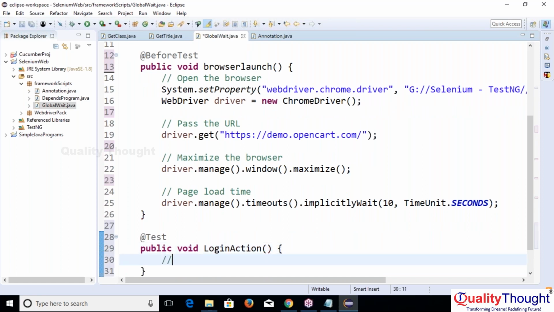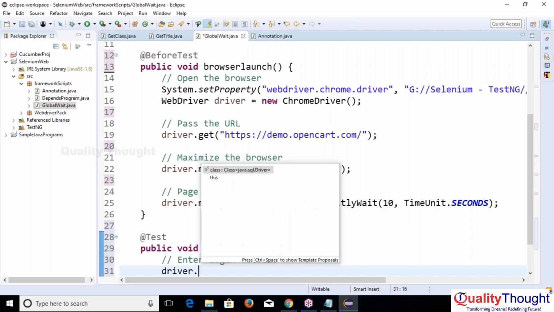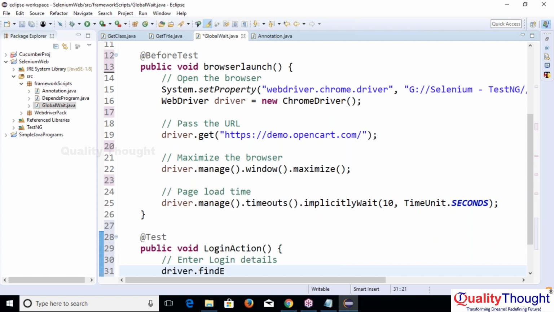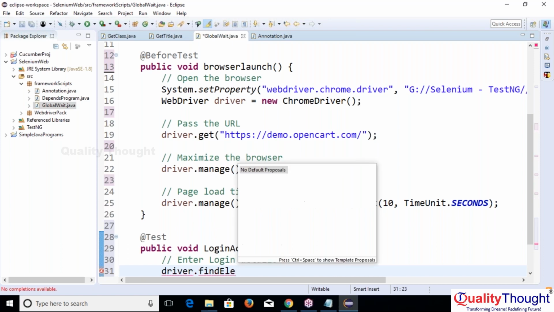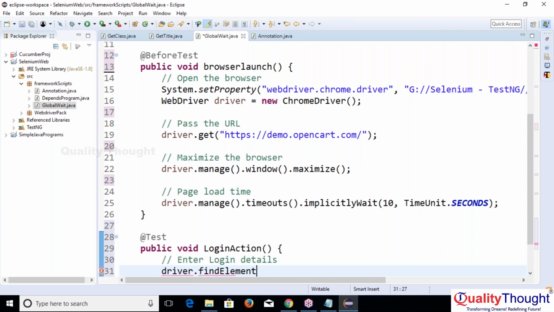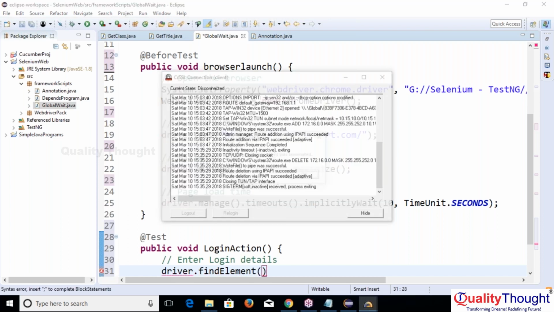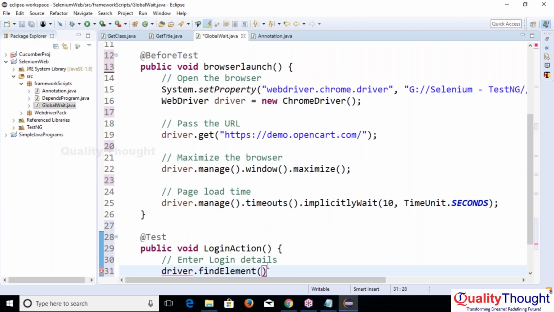So here what is the action? Enter login details. Driver dot findElement by dot id or something.